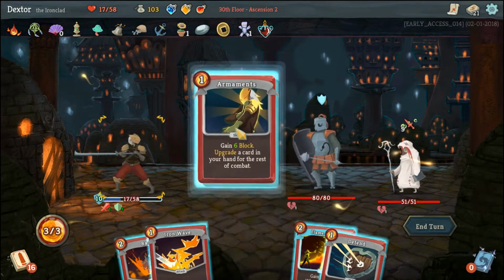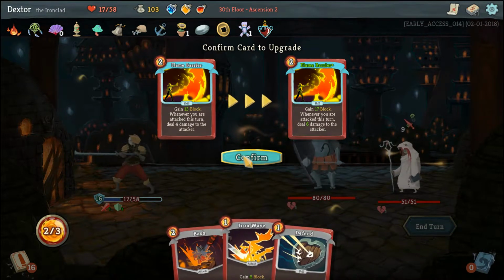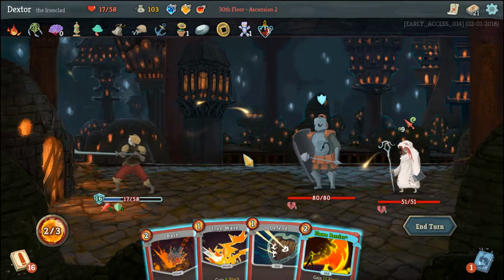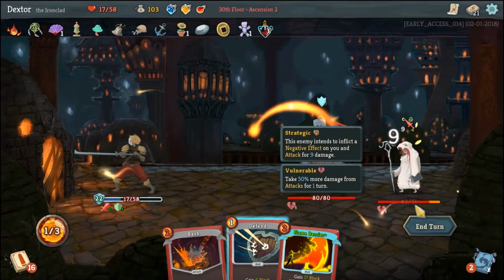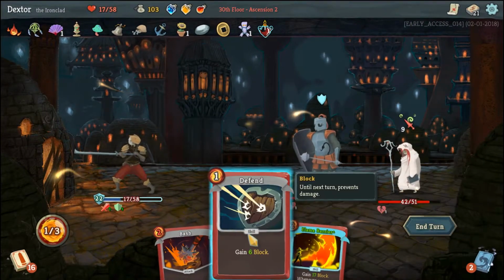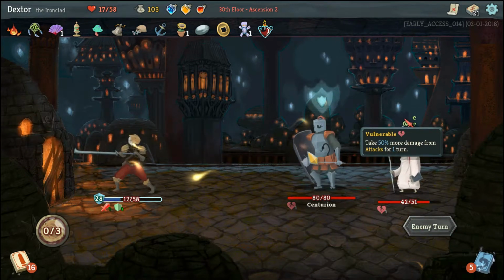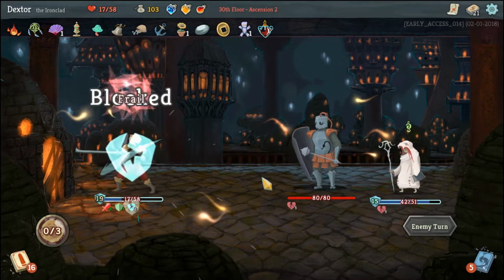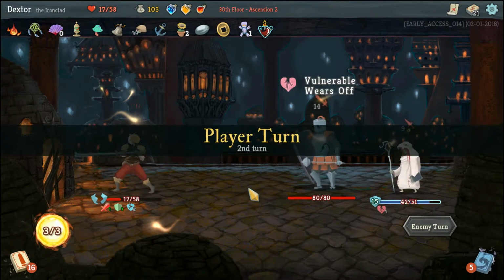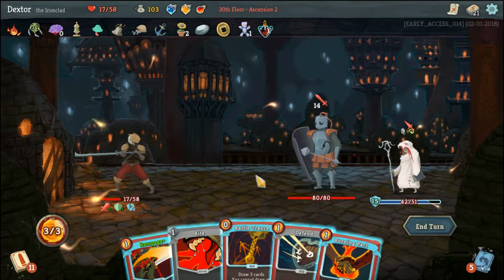Gonna do a little bit of damage here. Let's do an upgrade on Flame Barrier. Not gonna take any damage, so we'll hit you. Defend. Probably should have bashed him. Not a bad deck, but not a great deck. 14, huh?